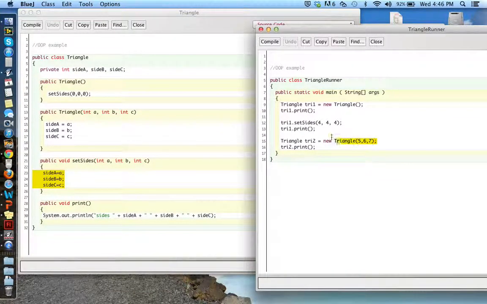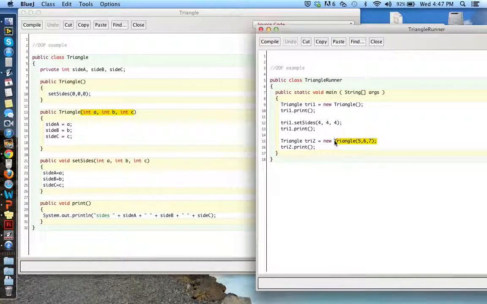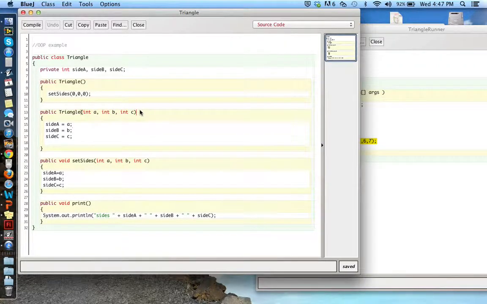A little bit later on, we do something different. We have a different kind of constructor where we actually specify the lengths of the 3 sides, 5, 6, and 7. So there are 3 parameters in there. In order to do that, you just build a second constructor. The default contains no parameters, so we'll take no information. But if you give a new triangle constructor with 3 parameters, it knows to look for one that has 3 parameters. And we'll set sides A, B, and C to whatever values you give it. In this case, 5, 6, and 7.